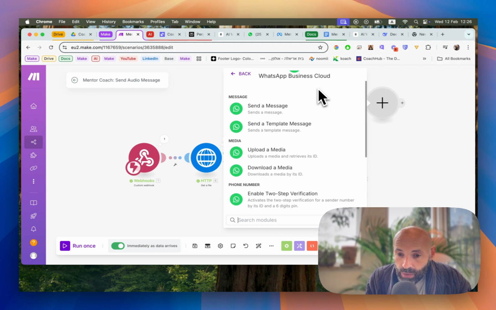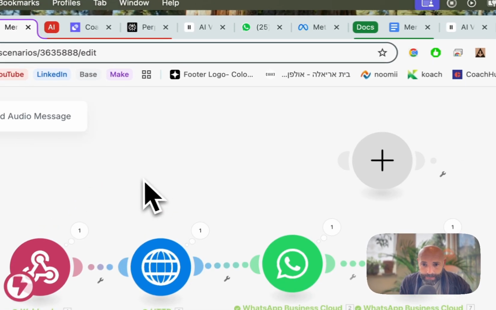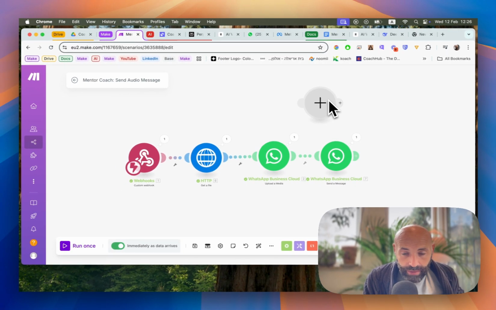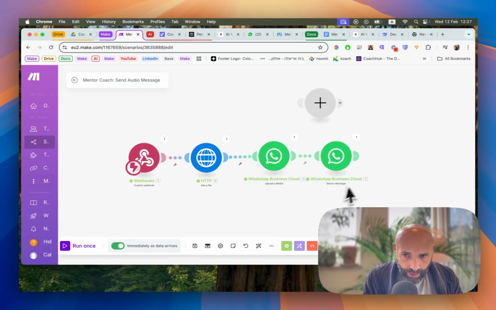What can work, and works all of the time, is the template message. The template message is something else. You just have to create a template. It has to be approved, I guess, by Facebook, by Meta, and then you will be able to send this templated message. So maybe I'll just take you through what I did to get a number, to get approved, to get everything, so this part works.